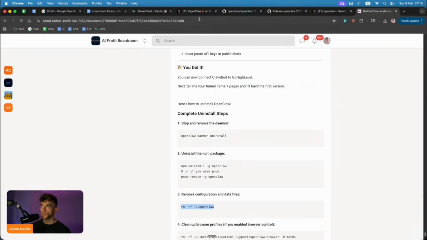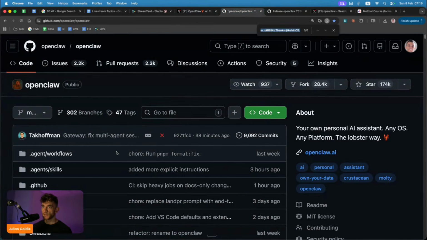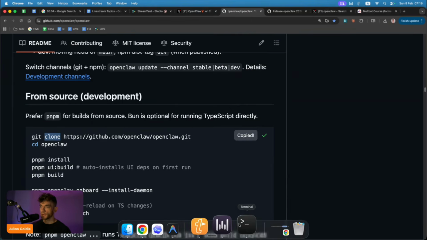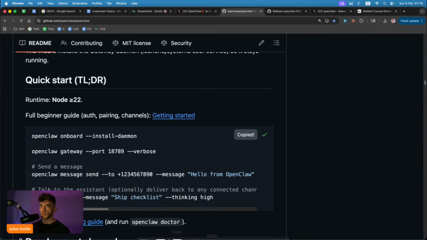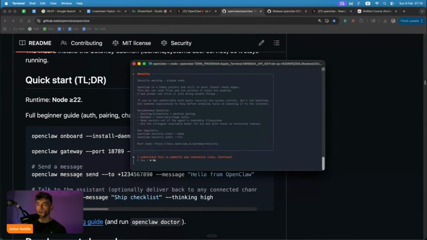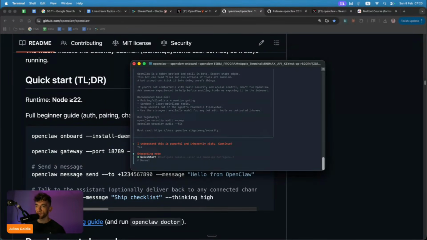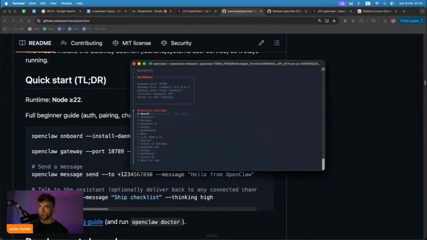There we go. And then we can go back onto the GitHub here for OpenClaw and we can start getting this set up. So we're going to copy the clone instructions for GitHub right here, copy and paste those in, and then we shall get this set up as well. And voila, you've got OpenClaw in the new setup in like 2 minutes. So from here, you're going to hit yes, quick start, and then you can choose whichever API setup you want.